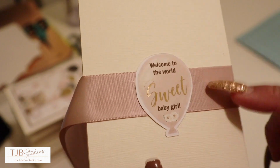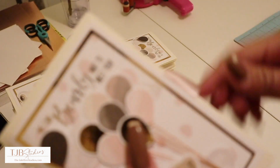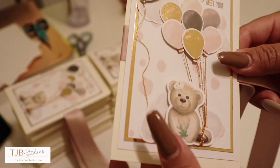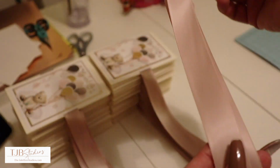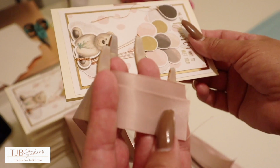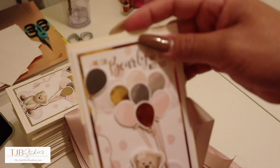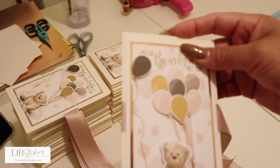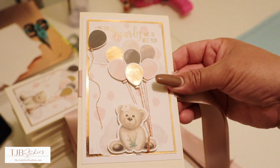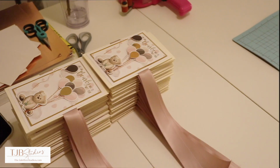So I have Lisa help me glue the very edges of the ribbon down on both ends, and then we glued these down or taped these down. Lastly, I will tie the bows, cut them to either a fishtail or at a slant, and then burn the edges lightly to get rid of the fray, and then we're done. I'm going to pack them in a plastic clear cellophane bag, then they're ready to be mailed out. So I really like how these turned out. They're so pretty. So I'm going to start working on that, and then I can get those attached, and then I'll tie the bows on these.